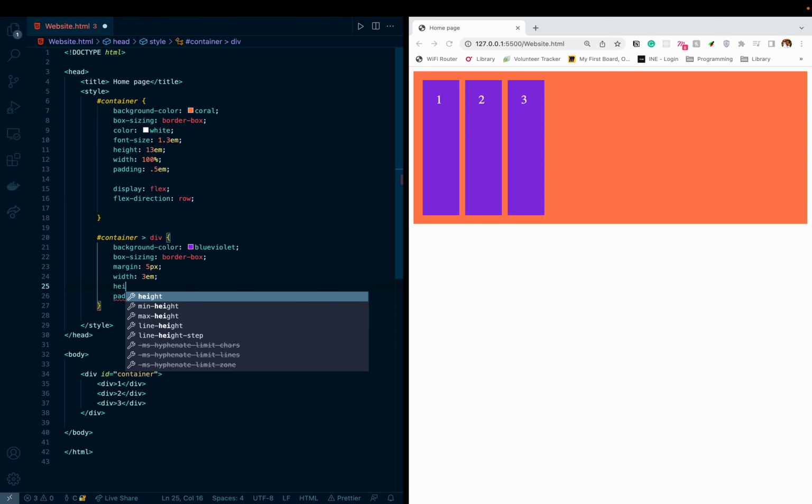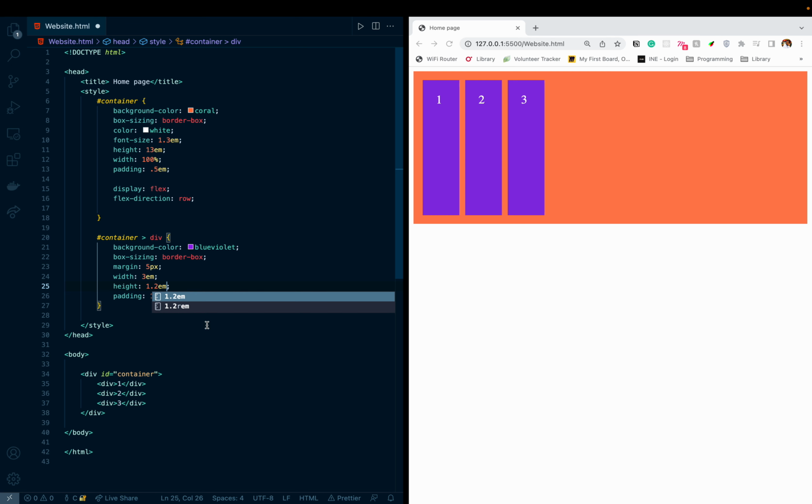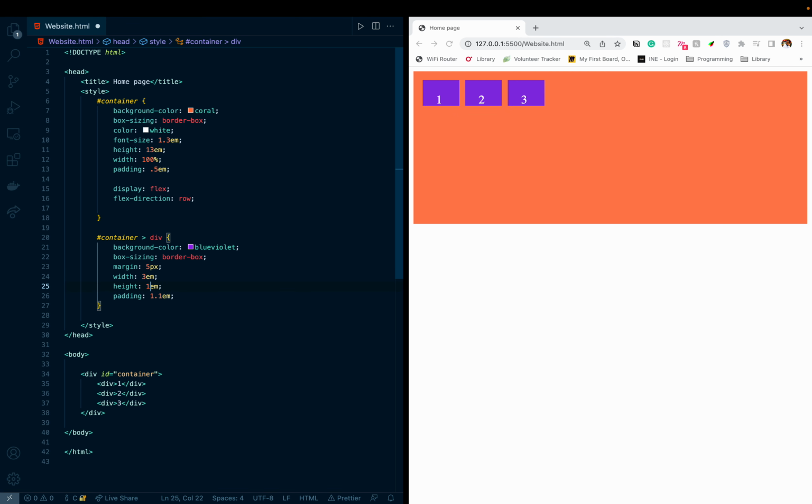I actually want to give a height here, just to demonstrate a point. So we have a height right now, and that's row. If I say column again, now we see the columns go this way. You can say row-reverse, so it reverses the order: now we have 3, 2, 1, and the placement is also reversed. We can also have column-reverse. Now the column came here and then 3, 2, 1, right? So for the direction, I'm gonna use row.